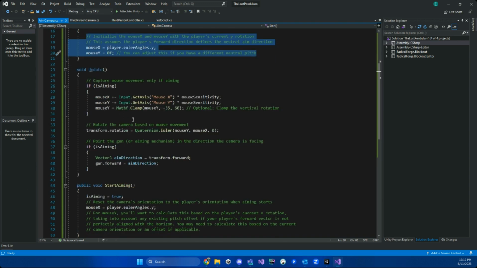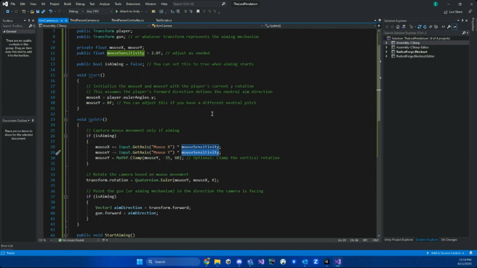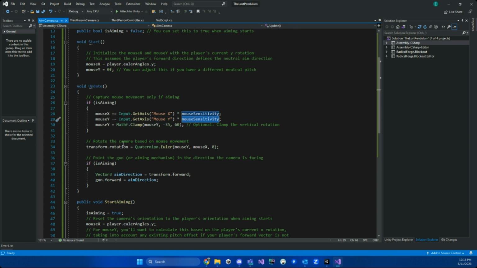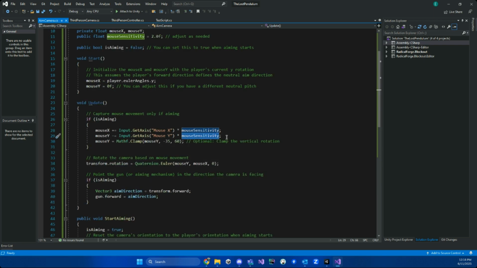And then in the update mode, if you're aiming, we're going to get the mouse's axis, mouse X, mouse Y. It's very similar to how we get the axis of the player's movement, horizontal, vertical. But in this case, we're getting the mouse X and mouse Y. And then you multiply by the sensitivity, which is the speed of rotation. And instead of saying equals, we're saying plus equals because we're adding to the mouse X value. Which means wherever you are, when we move the mouse to the right or whatever, we add to that value. So you can keep looking to the left or keep looking to the right. That's the best way I can explain that in English, I think. But it'll start making more sense as we go.